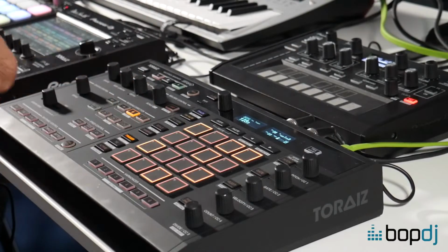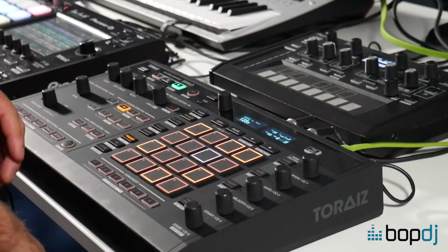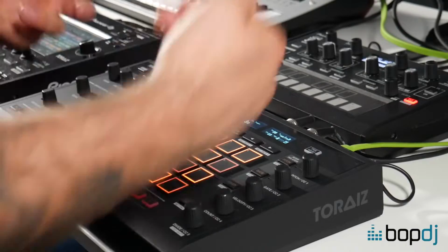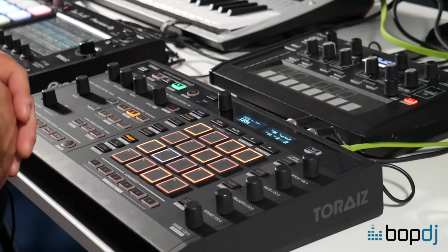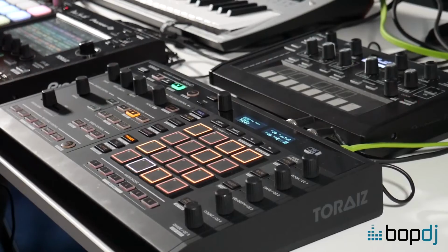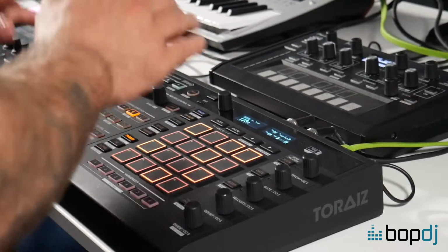So go back to my trigger mode. I'm going to listen to it in the downward direction. So here's the forward direction. So let's go in a downwards direction. This is initially going to change the way it's being sequenced. Really cool, really like that. So I'm going to keep hold of that.